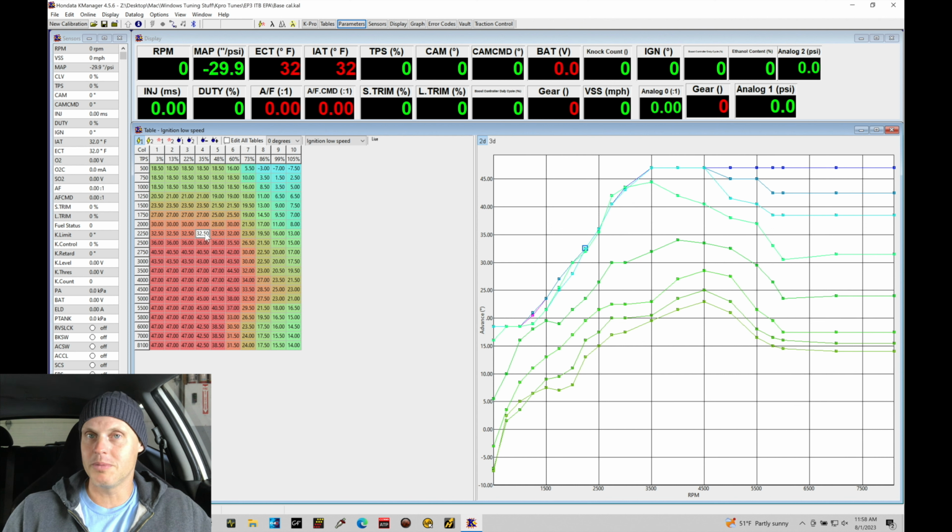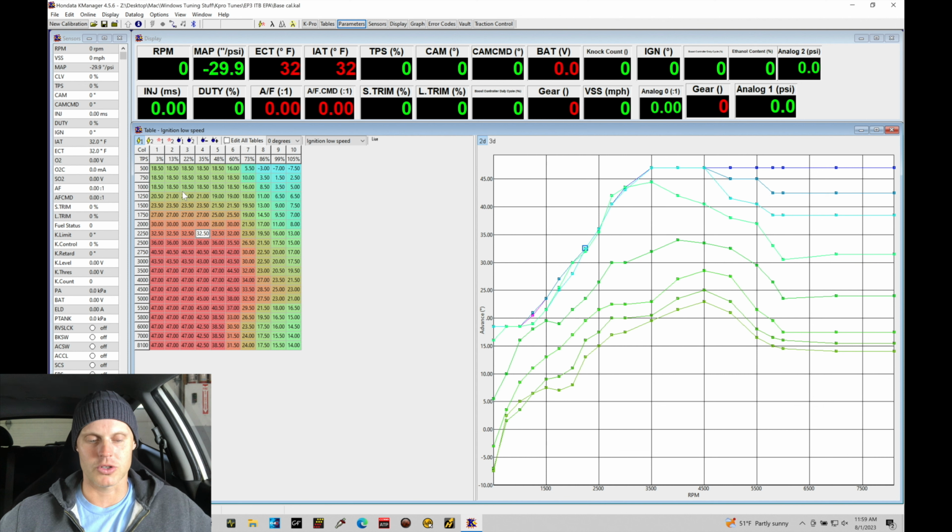Now, the real big distinction in setting up, working with, and tuning an ITB car is that we work with an Alpha-N strategy. We've talked about that in that last tutorial. That's where we are no longer using map pressure reading from our map pressure sensor, and we're now utilizing our load input to the tables based on throttle position. We can actually see that right here.